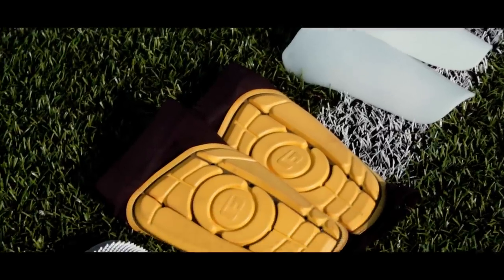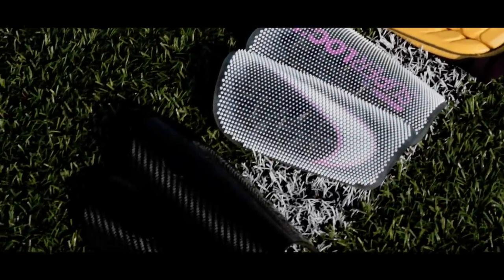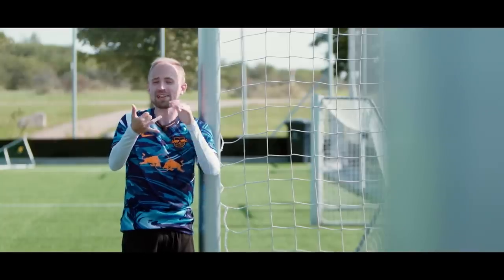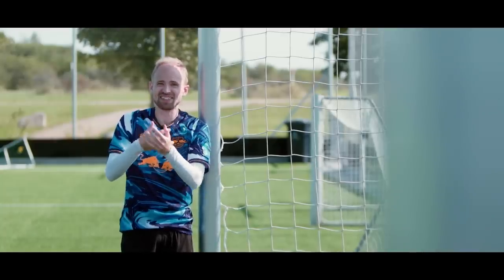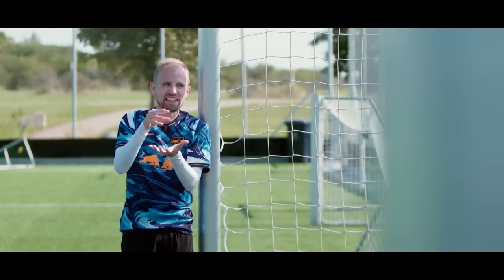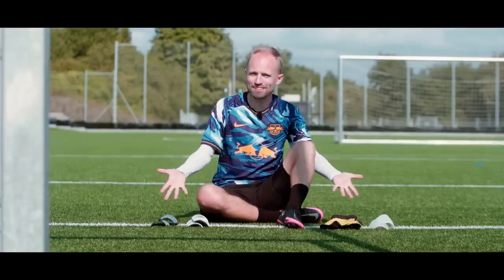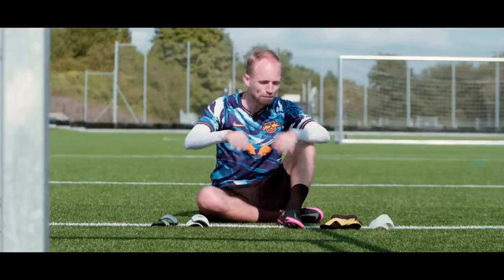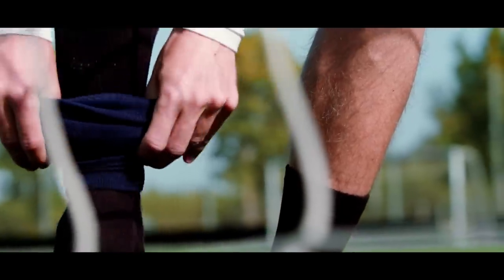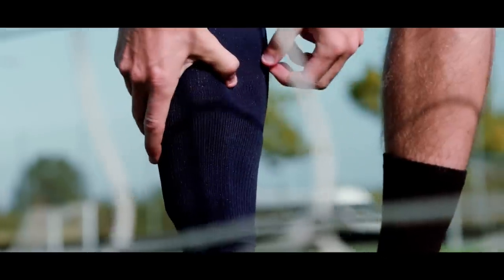For impact injuries, you really want to deflect the incoming force and the power of the tackle away from your lower legs, your ankles and your shins. Because if the protection's not there, it's just hitting your bare leg and you're going to break something eventually. Shin pads are the way to go — and I know there are a lot of you out there who absolutely despise wearing shin pads, but if you want to protect yourself against injury, you just have to wear them.